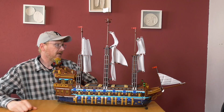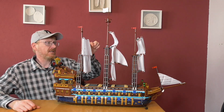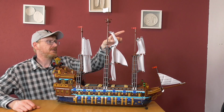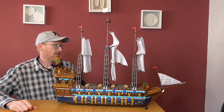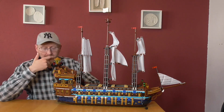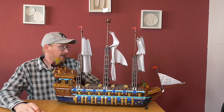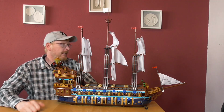So that's the only thing I can complain about. The quality you feel is not the same. It looks the same, but it doesn't feel the same. And these here you can blow, and this here is more sturdy. But that's the only thing. And if you really are into ships, you don't have so much. There are not so many ships you can buy, and especially big and nice design ships, if you like gold.